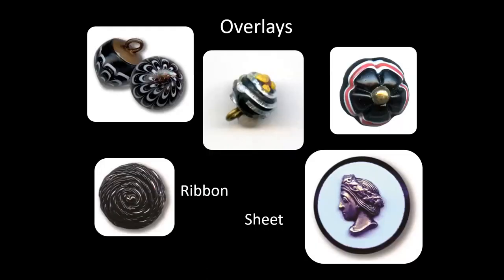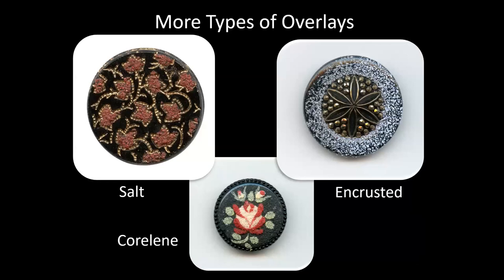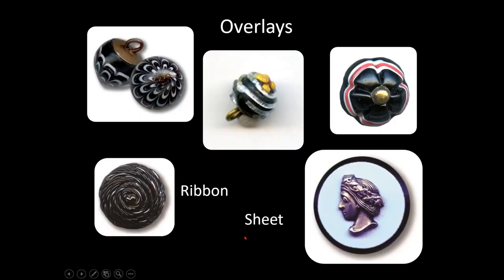And then here's a variety of overlays. Before, we only had the ribbon and the sheet overlay. And then I'm showing you three more up here on top. And these are all Division I overlays. Here's some more types of overlays. The one on the left here is considered a salt. It's a fine glass grit. This is Division I. Whoops, sorry.